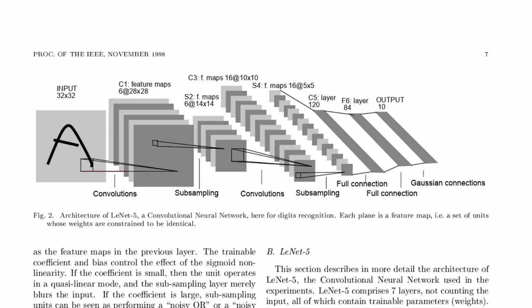The architecture of LeNet 5 was more advanced, featuring two convolutional layers, C1 and C3, each followed by subsampling or pooling layers, S2 and S4, which performed average pooling. These layers helped the network learn increasingly complex hierarchical features while keeping the computational cost manageable. LeNet 5 also introduced three fully connected layers, F5, F6, and the output layer, which allowed for more intricate feature combinations and higher classification power compared to LeNet 1.